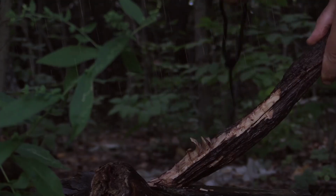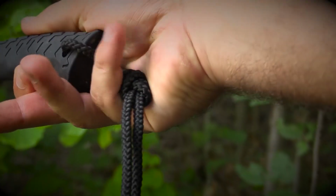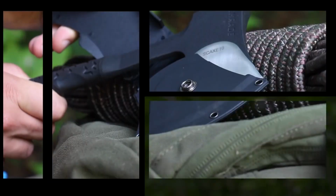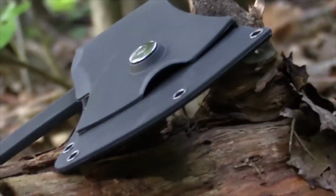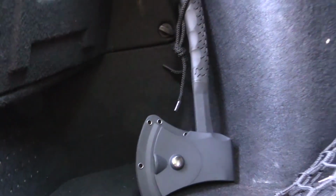the human hand and provide comfort and sure grip in any weather condition. A braided nylon lanyard adds further safety and control. Transport the hatchet on your belt using its low-profile, lightweight thermoplastic belt sheath that snaps securely closed over the tool's head. The tool's lightweight and low-snag sheath design make it easy to drop in a pack, carry in a bug-out bag, or safely store in your home or vehicle.